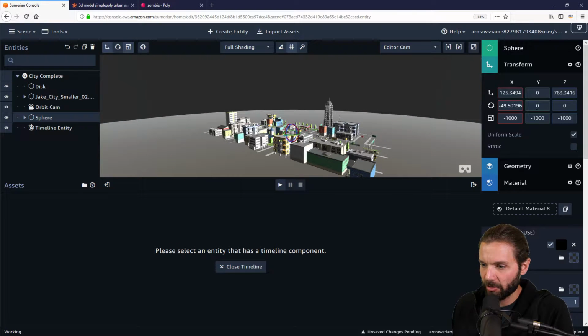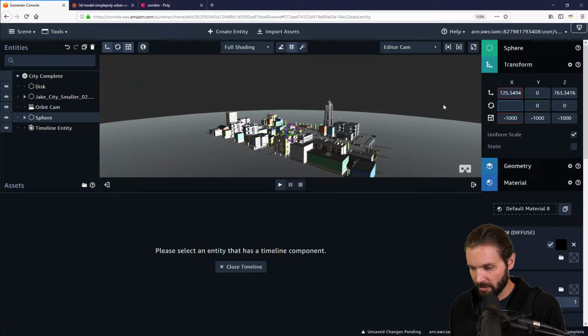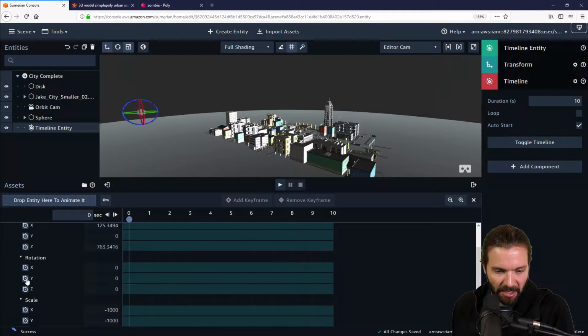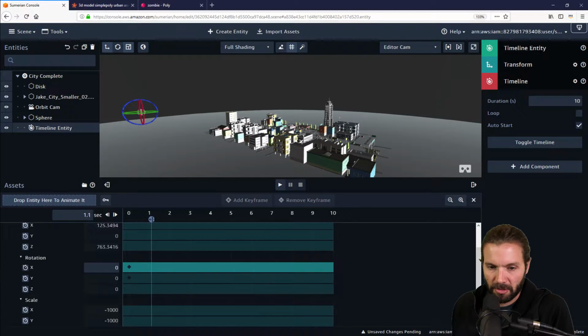Yeah, so I'm really only messing with the X. So I'm going to add a keyframe to my X value. And then let's make this 10 seconds, I suppose, is fine. Actually, I think we want to make it 360. That's what we want.